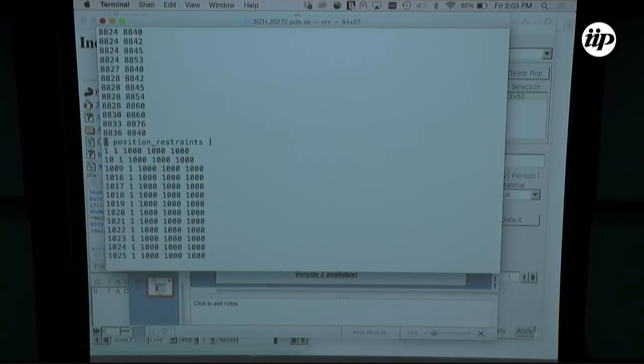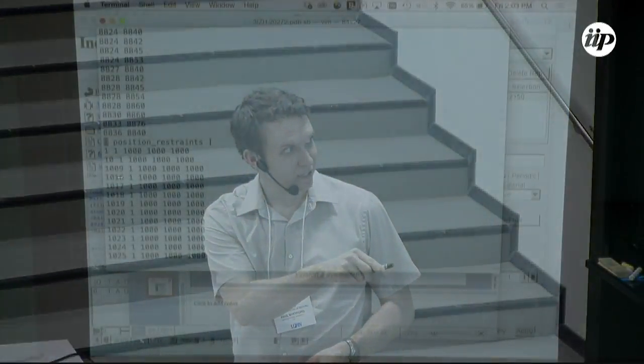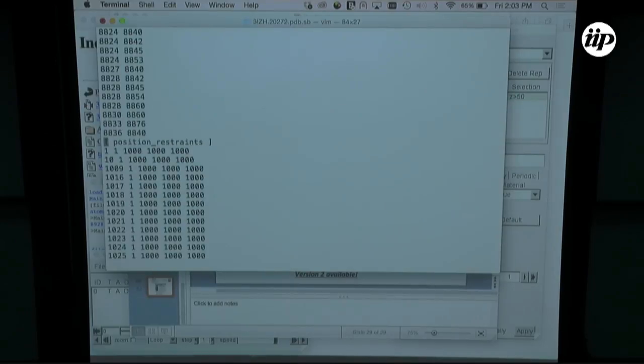Well, the way these are chosen is anything that had an interaction removed when you truncate it. If you give the dash restraints option of Smog Extract, it figures out exactly which atoms had interactions removed, and that's what it's listing here. Atom 1, 10, 1009, 16, these were all atoms that, in the new numbering, had interactions removed. You could change that rule. You could say it has to be something within 4 angstroms of the boundary if you want it to.